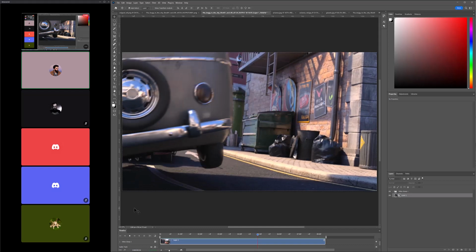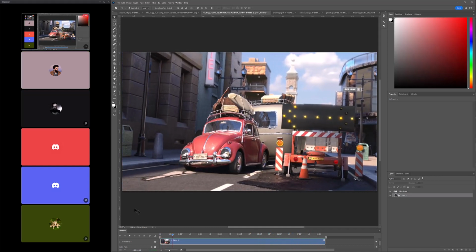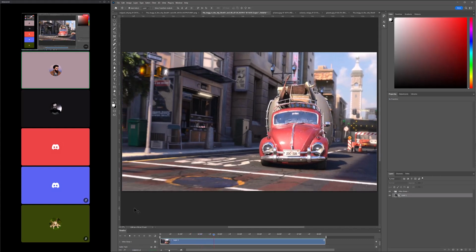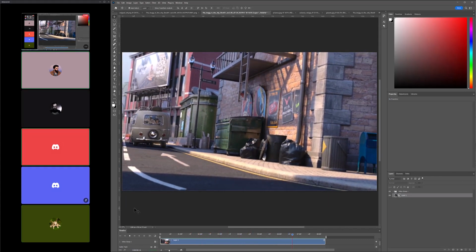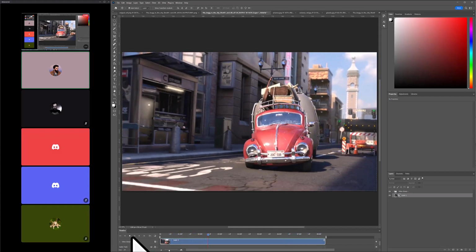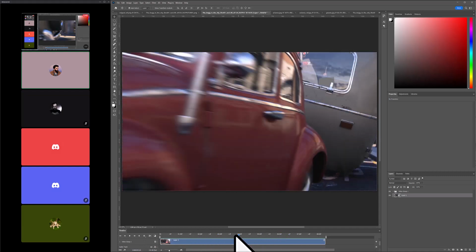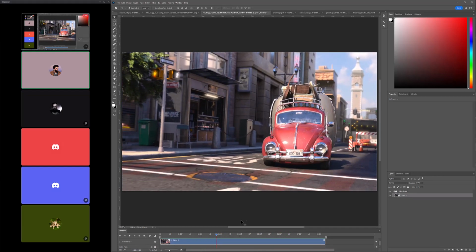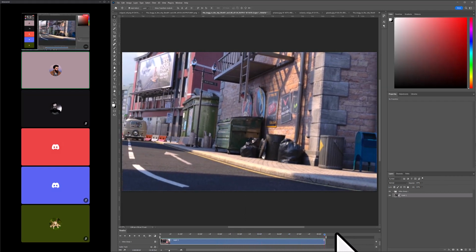Anybody else see anything? Anybody else got any notes or thoughts? Overall, it looks really good. The thing I love about this is I'm looping it here, and I've watched it play through like 100 times, and every time I'm noticing other little details, like the way the street light glows and everything. There's a lot of attention to detail in this shot. It's a lot of nuance.